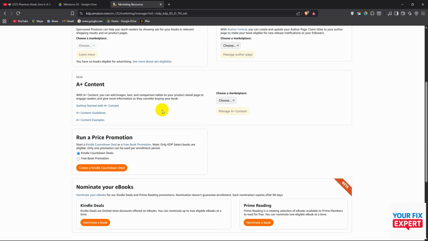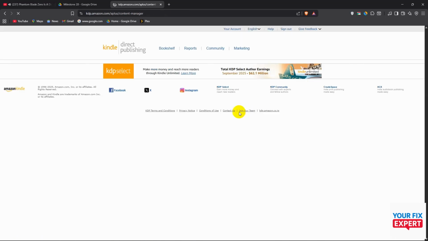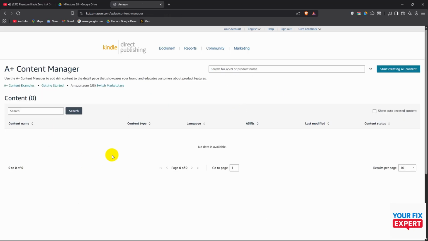on the left, but we're going to go to the right. And we are going to choose Amazon.com as our marketplace. That is fully up to you. Then click on Manage A+ Content. Alright, so I don't have an actual product, so I won't have an ASIN. But if you do, you just want to put in that ASIN, or you can just hit Start Creating A+ Content, which is what I'm going to do here.